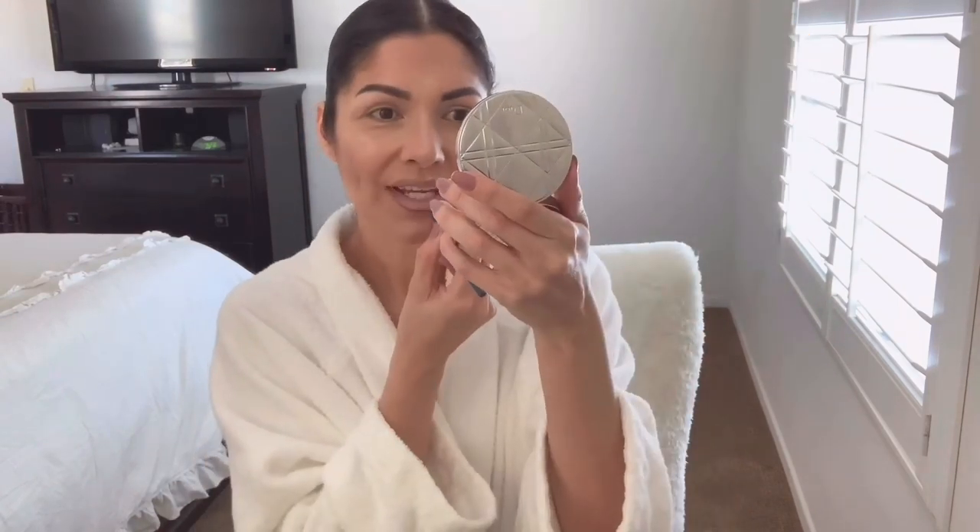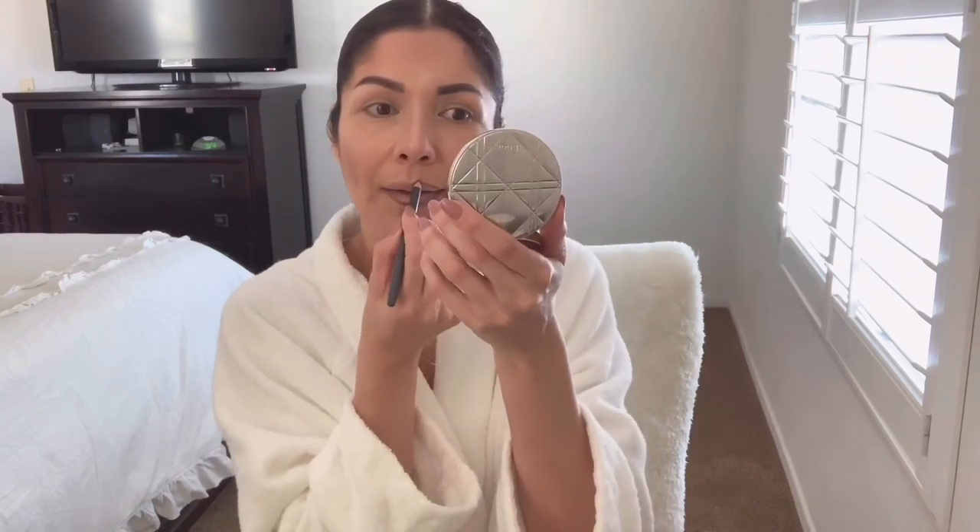I don't want to cook today so I asked my husband and we're ordering pizza — he said deal, so we're eating pizza for dinner. I'm pretty sure the kids are going to be so happy, they love pizza. Now I'm going to use ColourPop — I'm a little sad because it's almost gone. This is the shade Cookie. That's my husband moving the trash cans out to the curb.